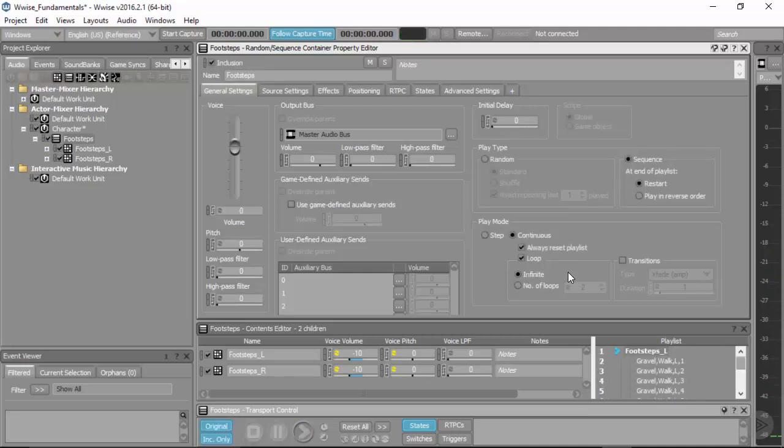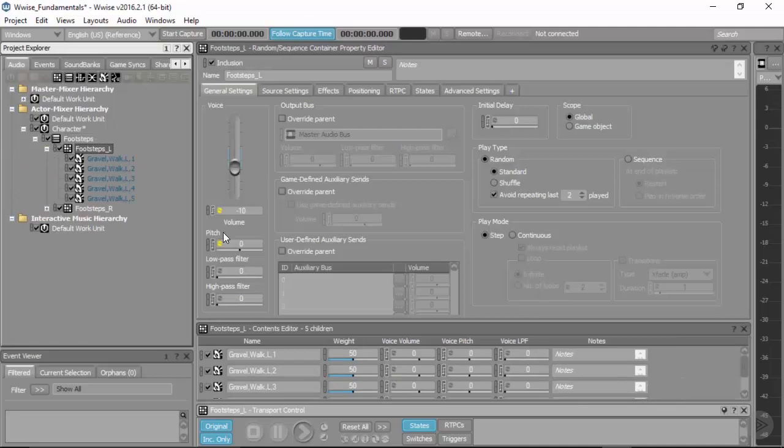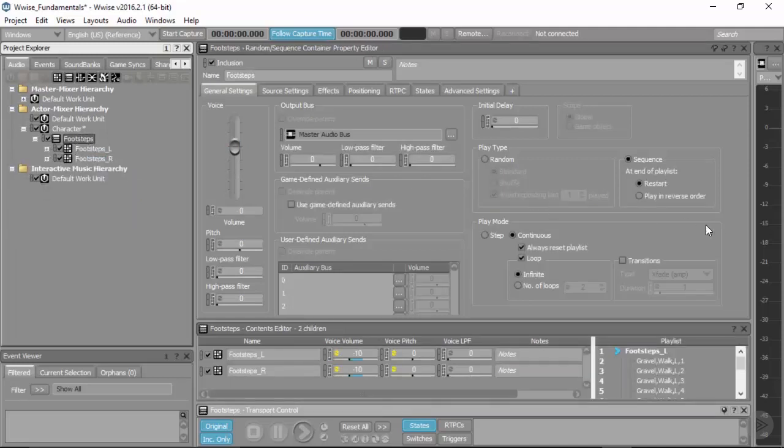And you may have noticed that there is a little bit of inconsistency in the speed between the footsteps. There's a few reasons for this. First of all, it might be that the audio assets are not exactly the same length. And second of all, even if they are the same length, there's going to be some differences in the length of each audio file because, as you may remember, we have created this pitch variation here, and changing the pitch of an audio file also changes its playback length. So we don't want that. We want a more consistent footstep, and that's where this transition box over here comes into play.